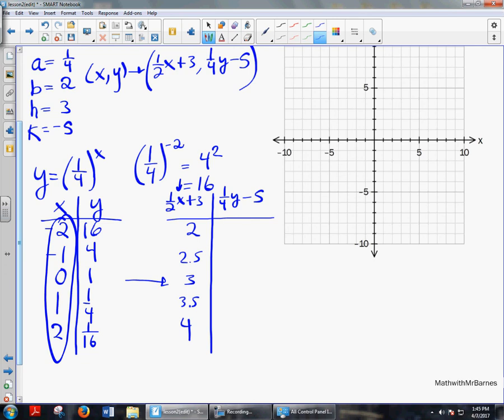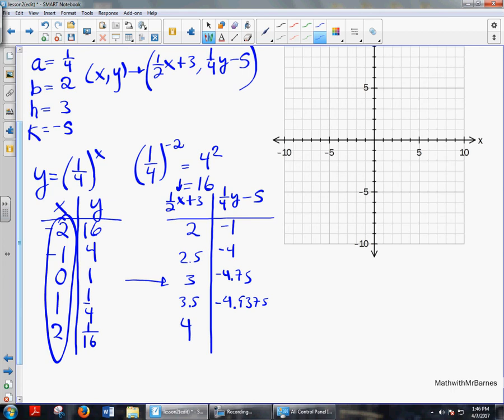16 divided by 4 is 4 minus 5, negative 1. So that's actually a really, really good point. 4 divided by 4 is 1 minus 5, negative 4. 1 divided by, so that's 1 over 4. Subtract 5, so negative 4.75. And then we're starting to get a little bit complicated. So any time you see that some of these points aren't working out that great, you might want to choose some different ones. 0.25 times 0.25 minus 5. So again, you're going to start approaching that asymptote. You're going to get really, really close to the negative 5, which is the asymptote, but you're not going to touch it. So you can kind of guess where this one is going.